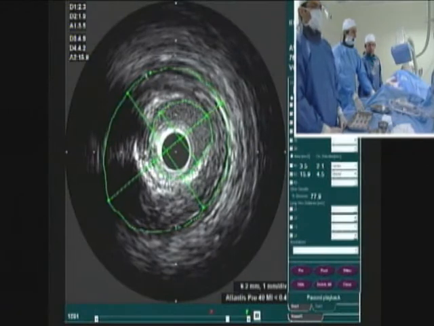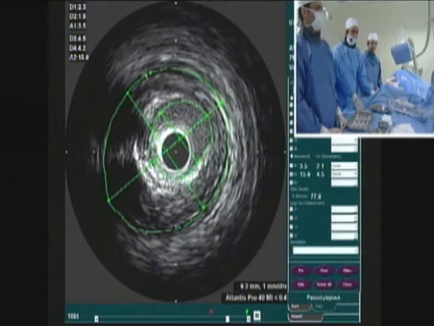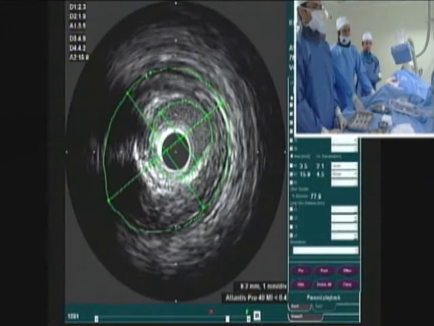So this is the IVUS image of the RCA. Yes. So basic, as you can see, we are so curious to see both. Yeah, the minimal cross-sectional area on this IVUS, the minimal CSA was how much? 3.5 millimeters square. So I can tell you, without seeing the FFR, based on our study to try to correlate between FFR and IVUS, if you have a 3.5, the FFR would be normal. Yeah. That's in our, it used to be 4 millimeter, but in our data right now, over 200 patients, we try to correlate. The threshold is around 3.1, 3.2.